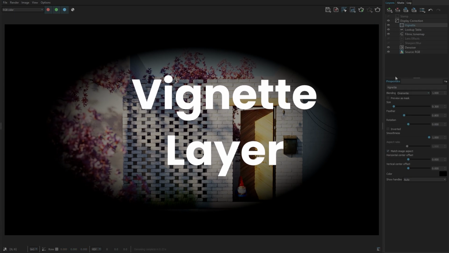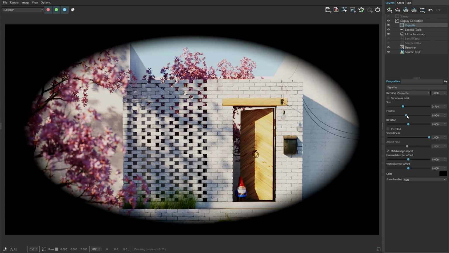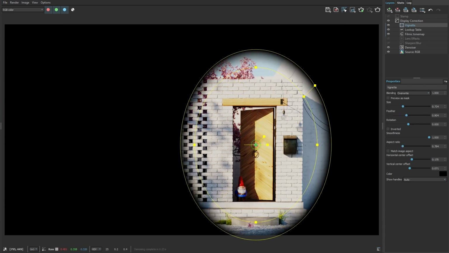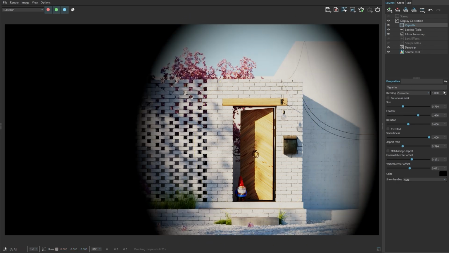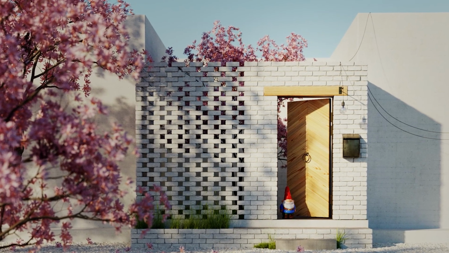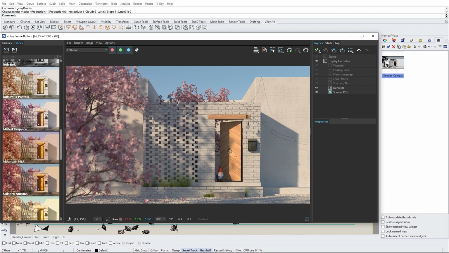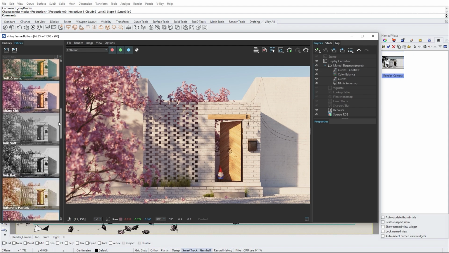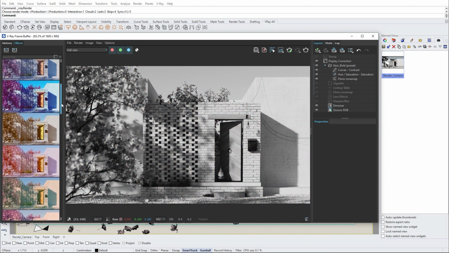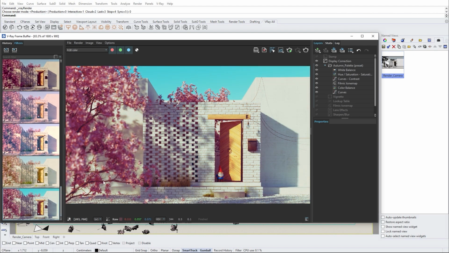Add a highly customizable vignette layer to your renders effortlessly, enhancing the overall aesthetic and focus of your images. This layer allows you to create the ideal vignette effect tailored to your needs. You can easily adjust the intensity and shape to match your artistic vision. Choose from the new color correction filters library included in V-Ray 7 to quickly enhance the visual appeal of your render. These presets offer a fast and effective way to boost the colors and overall look of your scenes. They are non-destructive, allowing you to lower their impact and revert at any point without losing your original look and feel.